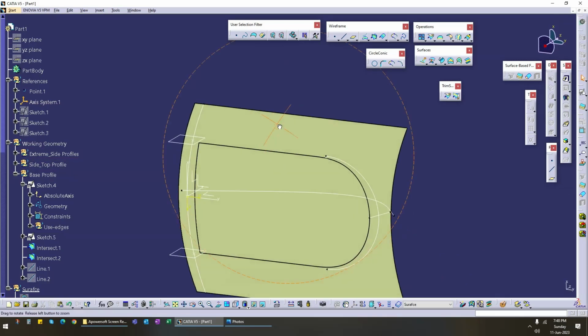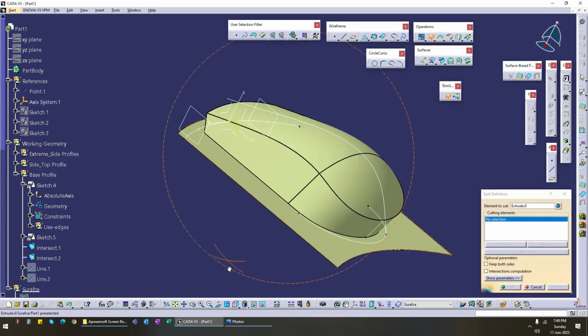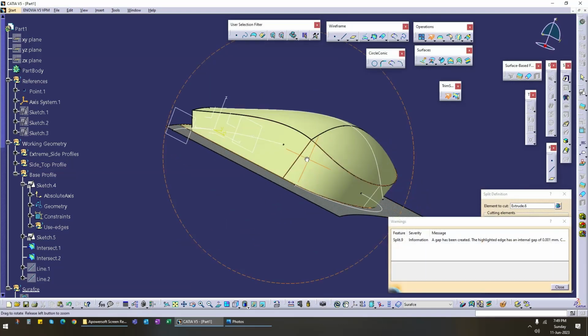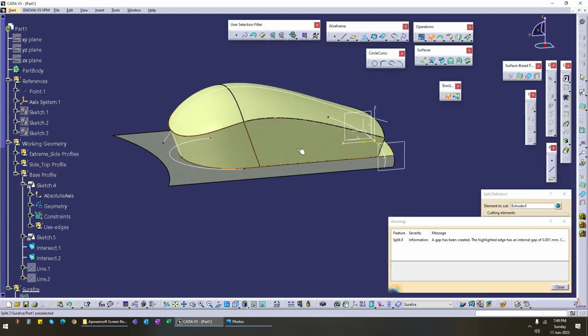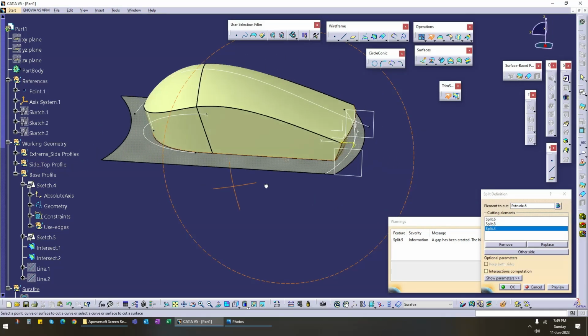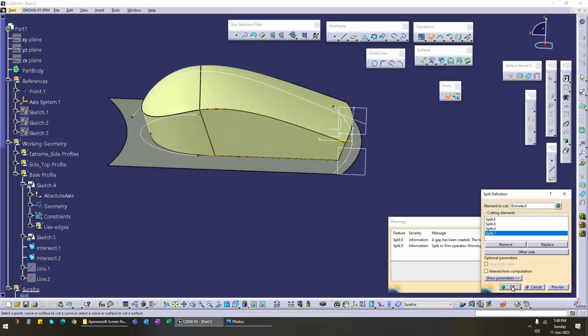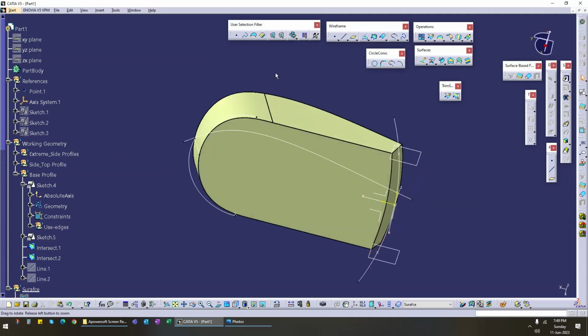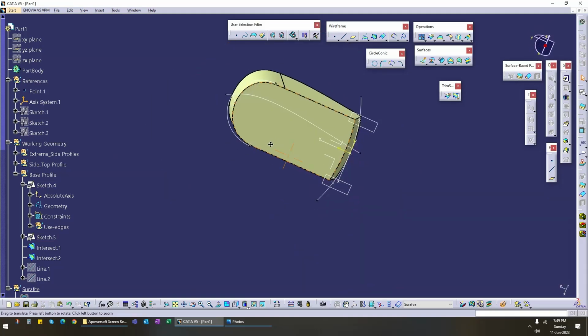So we split this surface first. So we use the split command and we select all these faces. Ignore the errors. Okay, so we have this.